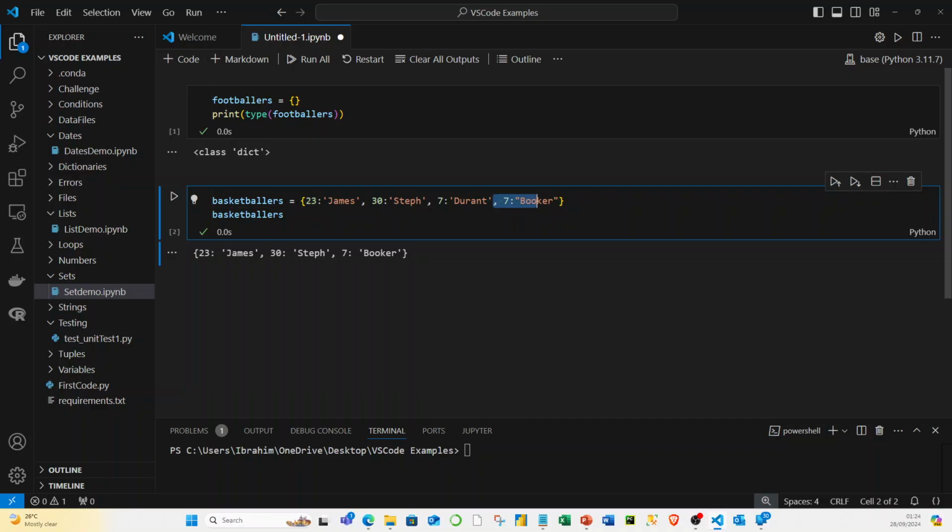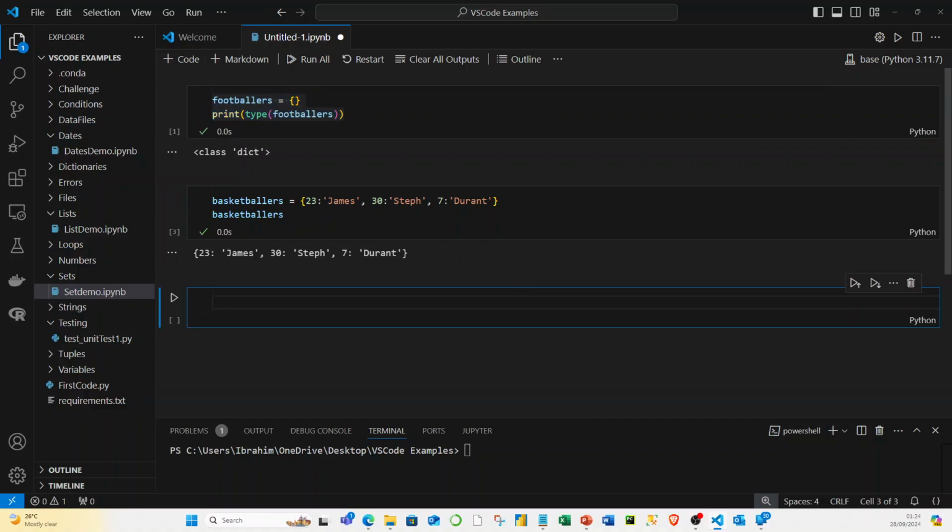So I'll knock Devin Booker off the list and keep these top elite players in view for now. You can have your dictionary defined this way if you want to predefine the elements that will go into it, as opposed to having an empty one like footballers. If you go back to footballers just for a second, because we're not defining the initial values, if we want to start adding values into footballers, what would the approach look like?